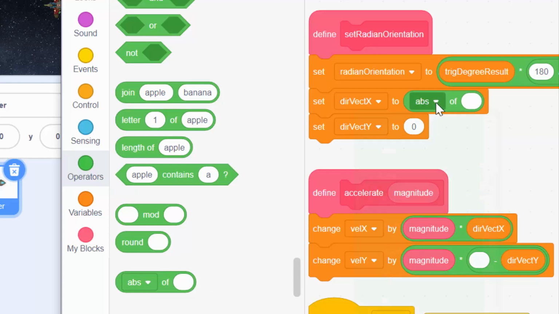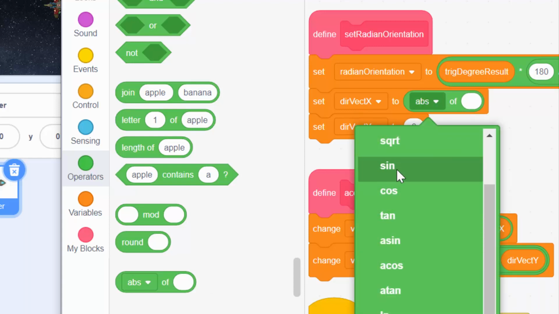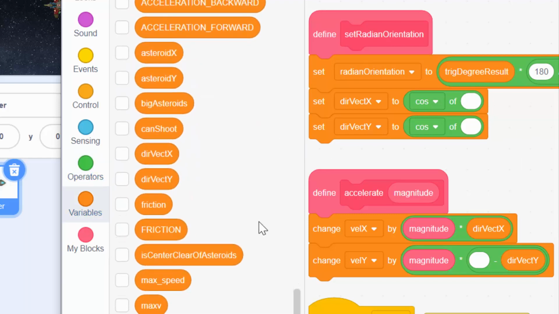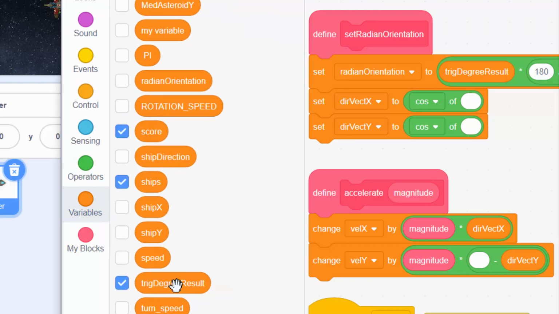So we want cosine of trig degree result. Oh, and this is a lot of fun. I'm going to just duplicate that little dude there. And let's see if I can get that variable. Oh, gosh. Okay, be careful when working with variables. I'm just going to drag them and drop them out. Trig degree result.